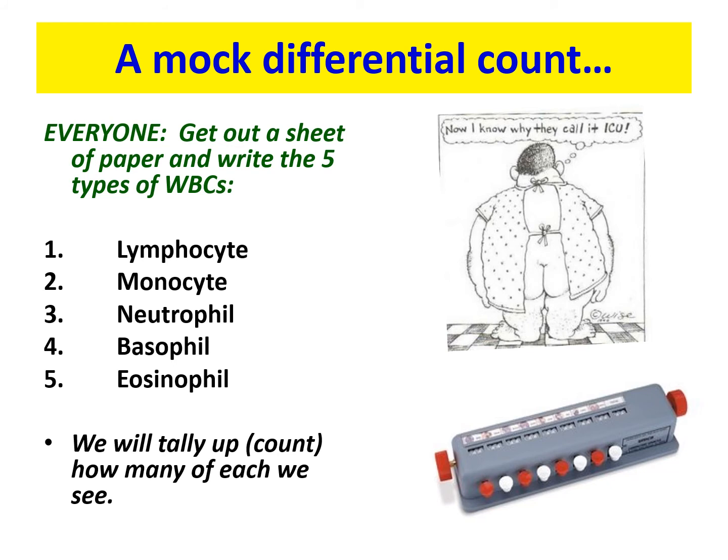So we're not going to do an in-person mock differential count right now, right? We will do this in lab though. But just to go through this so you will understand how it works, you could do it on a sheet of paper, or down here in the bottom right hand, that's a cell counter, right? Across the top, you can't see that. There's going to be a picture of each different cell that you will see. And then each time you see that in your field, you will click off each one, and at the end, you're going to get a percentage, right? So you're looking for lymphocytes, monocytes, neutrophils, basophils, and eosinophils, okay?